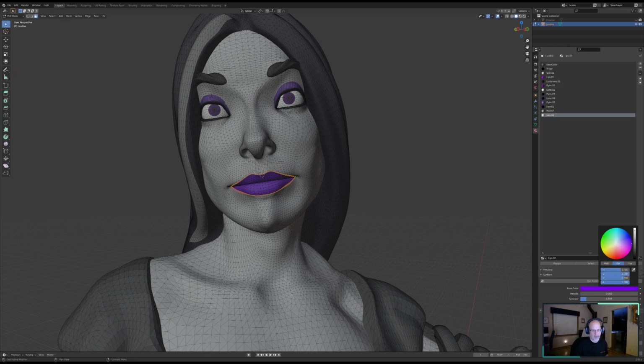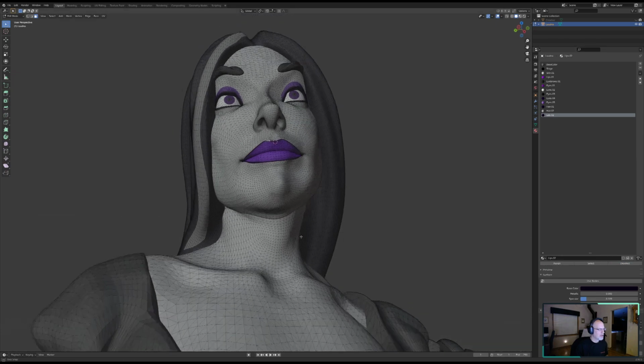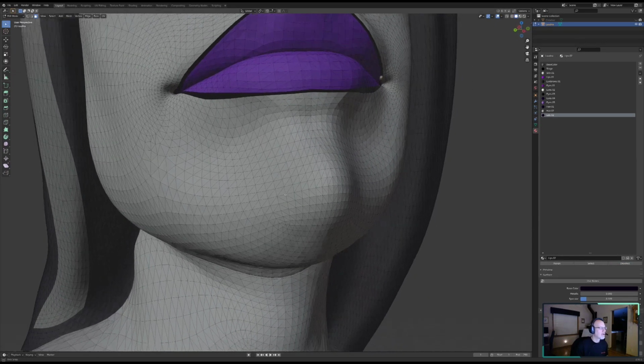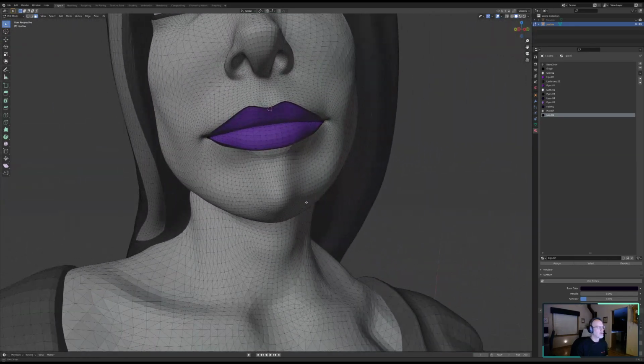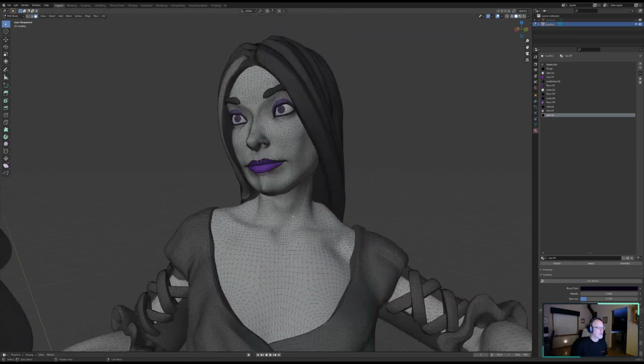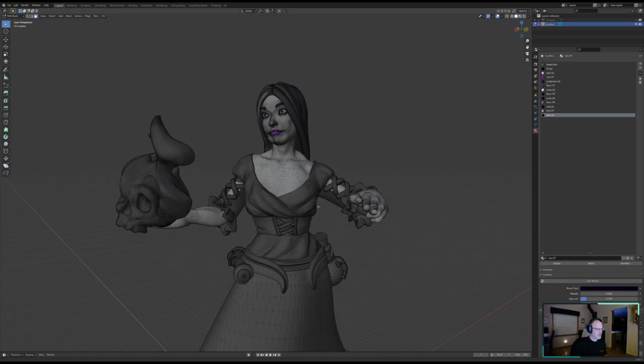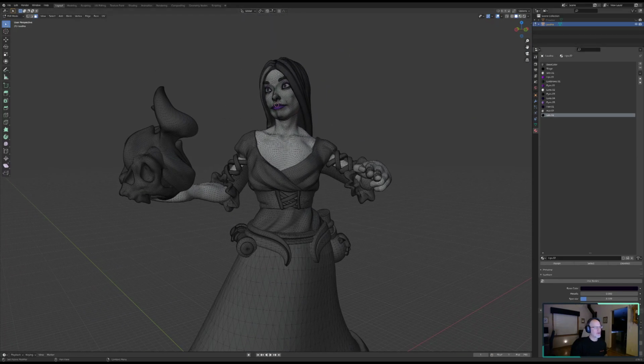And again, we're going to go to our nearly black, but still technically purple. Assign. There we go. Okay.